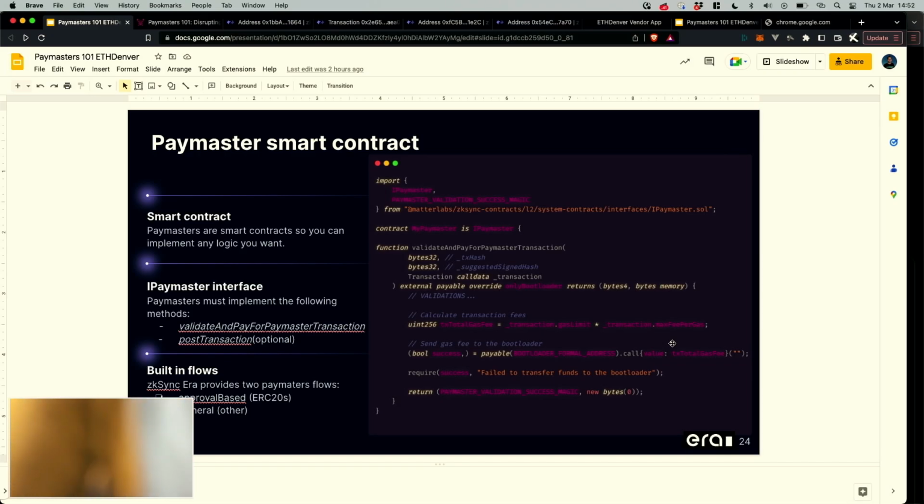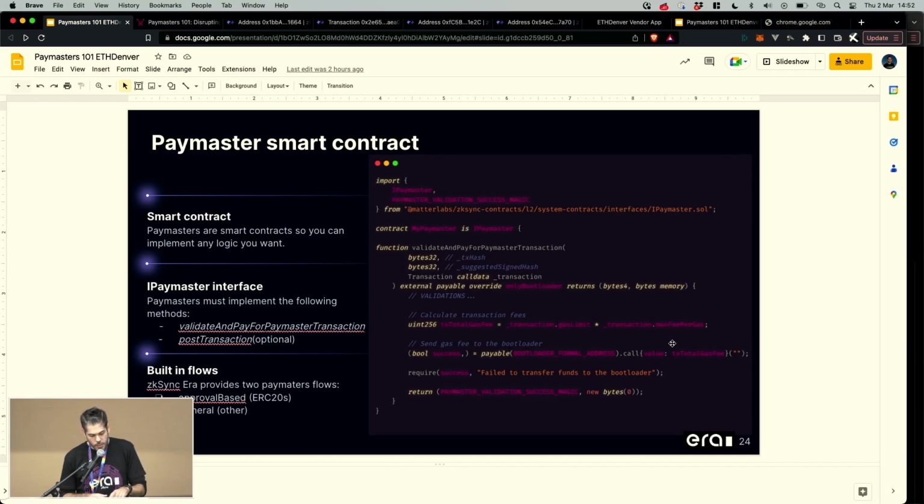Then, in zkSync, we have two paymaster flows built in. One is the general one that you can use for basically anything, and it receives a payload with any parameters that you can send. And again, this is useful if the paymaster is protected by a password: you will send the password and it will go through the general built-in flow.